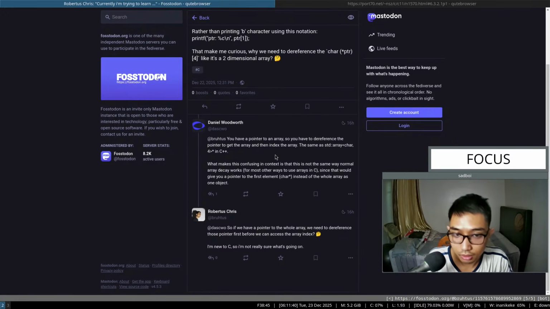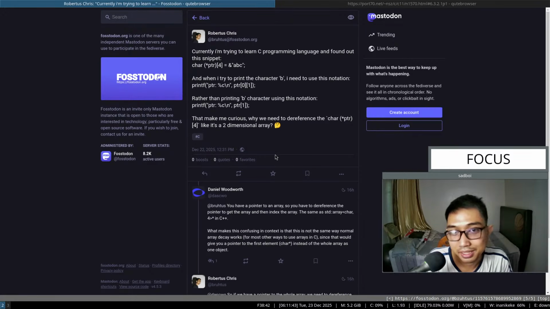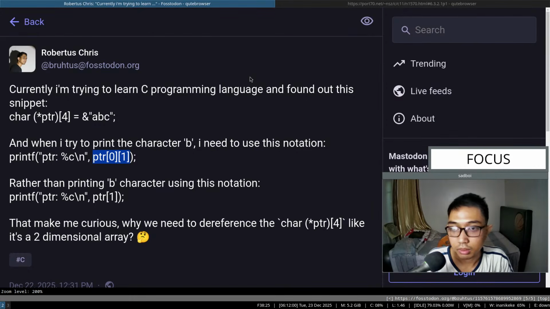Did anyone already answer this again? No. Right, this is quite interesting in C. The pointer to an array of 4 characters, right? I'm kind of confused. Let me make this bigger.